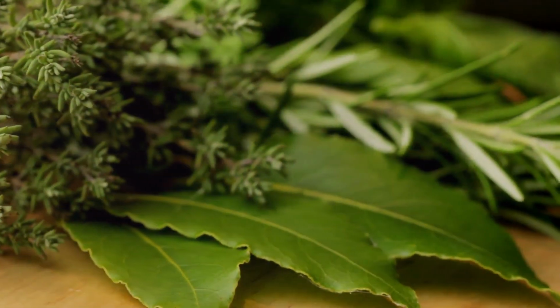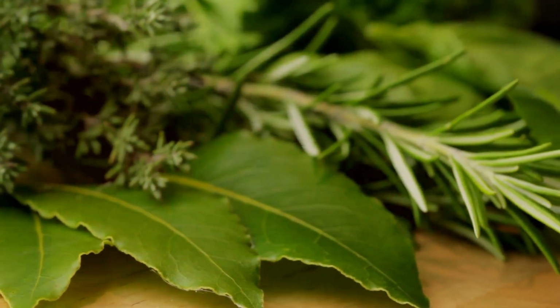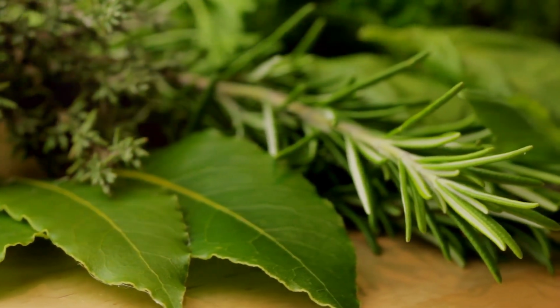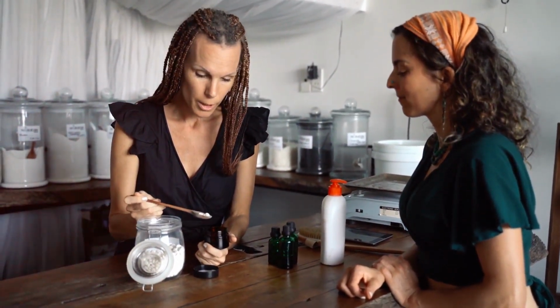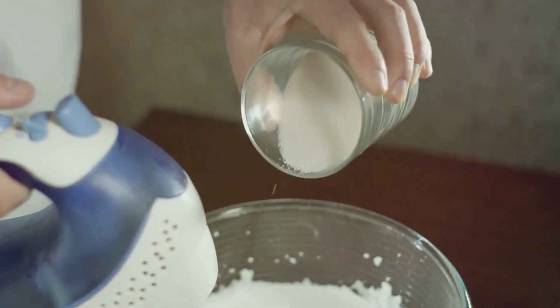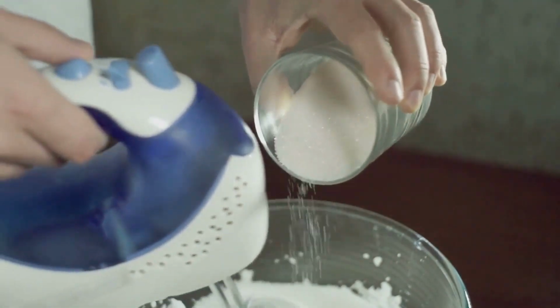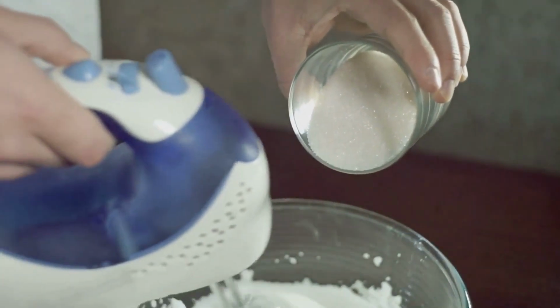The ingredients you're going to need are 1/4 cup of baking soda, 1/4 cup of arrowroot or cornstarch, 3 tablespoons of coconut oil, and a few drops of your favorite essential oil for that little extra touch of fragrance. First things first, we're going to mix our dry ingredients. That's your baking soda and your arrowroot or cornstarch. Just whisk them together in a medium-sized bowl until they're well combined.